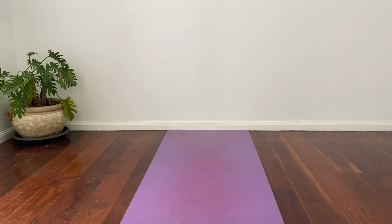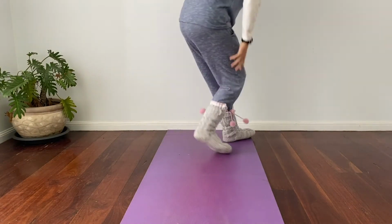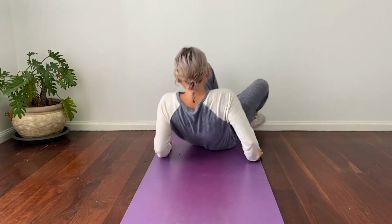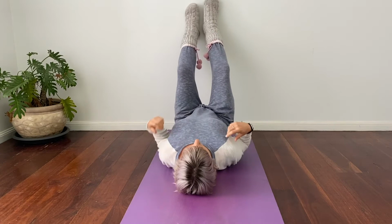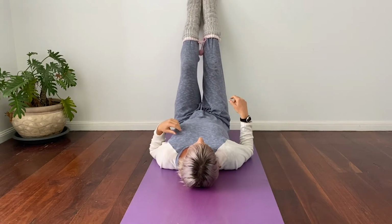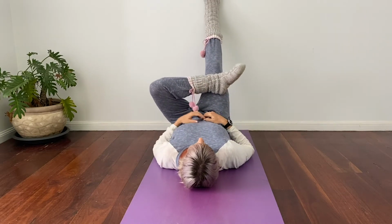Welcome. We are practicing some nice, juicy, warm winter wall yin. So all you need to do is bring your mat up long ways up into the wall and make sure you're wearing something super comfortable, maybe even some gym jams, some nice fluffy socks with pom-poms, who knows. For the first one, come in and just create about a 30 centimeter space between your glutes and the wall.